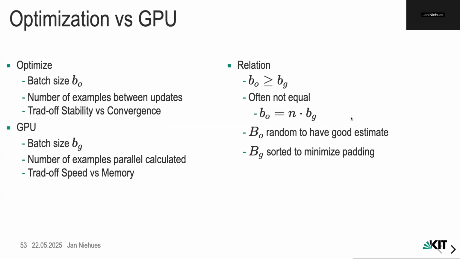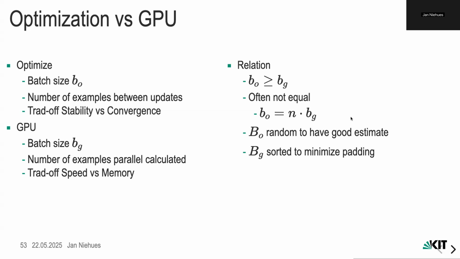So that's maybe a bit confusing and it should be clear. There are typically 2 types of batch sizes, which are not exactly the same, but they are related and you should know them. The one thing is the optimization. There we're talking about the batch size for optimization, and that is the number of examples you process before you do an update. We saw that you define your batch size and then you only do updates after that. And there we mainly have this trade-off between stability on the one end, so you want to have enough examples that your gradient estimation is stable, and on the other hand, convergence: if you use too many, it just takes too long.